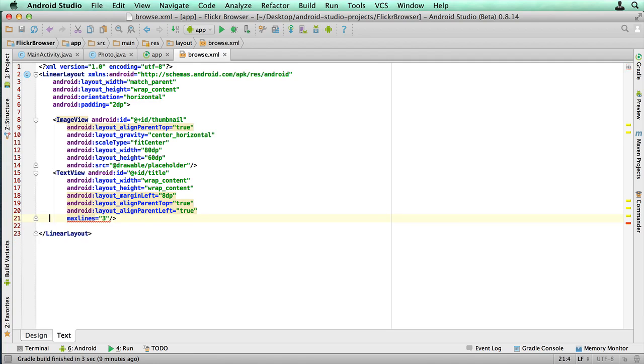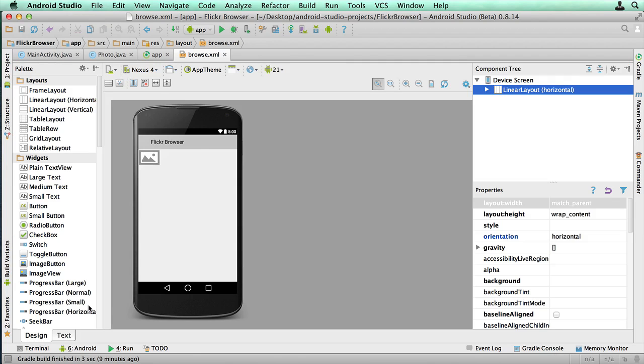Okay, and that should be Android. Keep it happy. Okay, so that's our file. And if we go back and have a bit of a look, can't see much though, but we can see our placeholder image there. That's the default image, and obviously we haven't got any default text at the moment, but that's where the text is going to be displayed as well. Okay, so that's looking good.